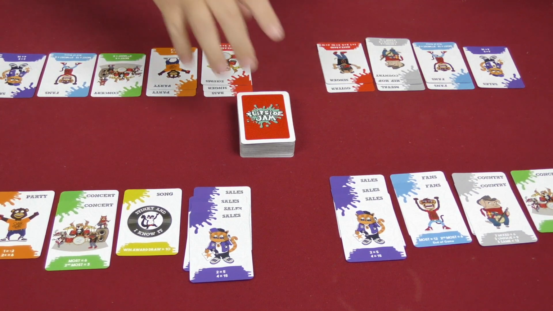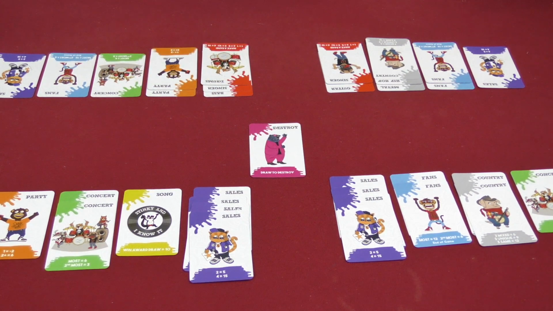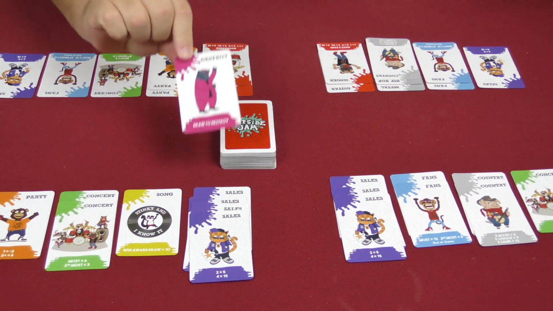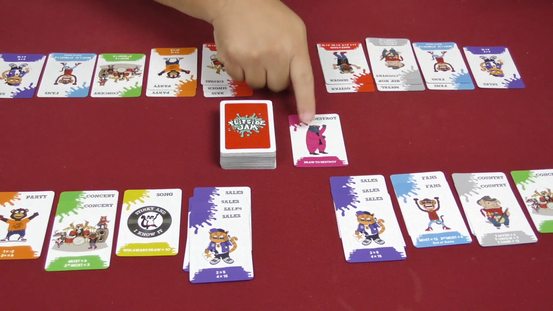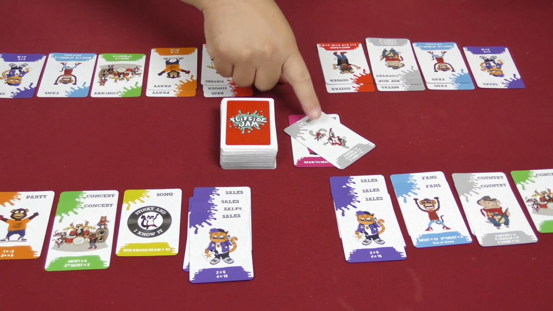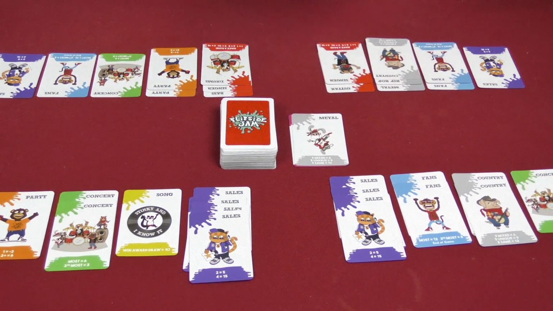Then at the end of the round, if anyone drafted any destroy cards, this would actually happen before scoring happened. If anybody drafted a destroy card, they would be able to play it. Of course, they would have it out here so everybody knows it's coming. They would play it and draw a top card. If anybody has a card that matches exactly what this is.